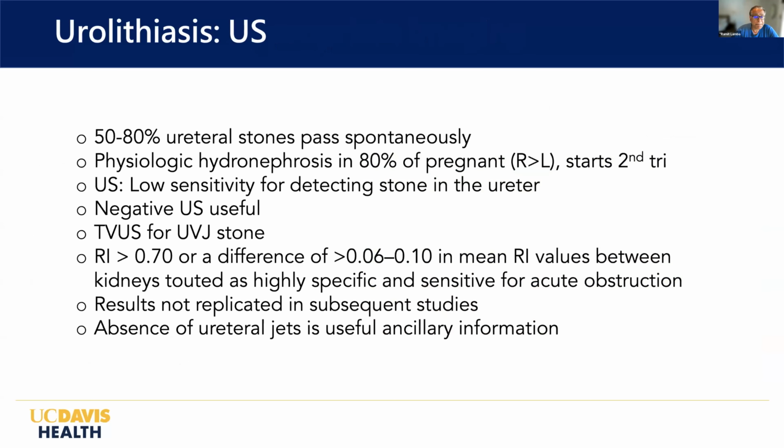So, the role of ultrasound. Now, the good news is that the majority of these patients can be managed conservatively, because 50 to 80% of ureteral stones, especially stones smaller than 4 millimeters, are going to pass spontaneously. Of stones between 4 and 6 millimeters, 50% are going to pass spontaneously. Now, the challenge in pregnancy is physiologic hydronephrosis. That can occur in up to 80% of pregnant women, right side greater than left, typically starting in the second trimester and then becoming significantly more common in the third trimester.